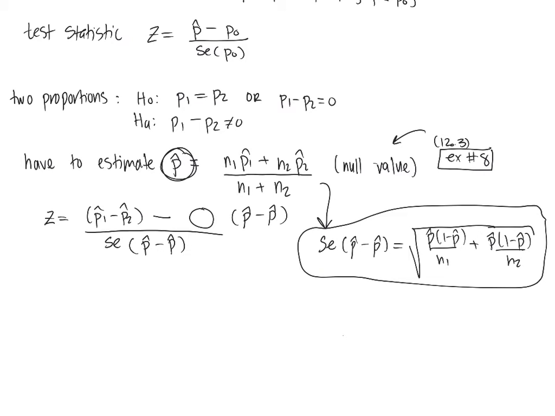Would we have to put the 0 there if we know that they cancel out? No, you don't have to write the 0 if you know they cancel out. That's totally fine. I'll just check that you get the right answer, and if your answer is wrong, that you have the right work. So it's not always going to be a 0? It will always be 0 for this kind of hypothesis because you're always assuming that the proportions are equal. That p hat is used in this piece right there. That's really where it's used. And your answer will be a little bit off if you don't do this because you'll have a slightly wrong denominator. So the null on top will always be 0. Yeah, the null on top will be 0, because this null on top really is p hat minus p hat.